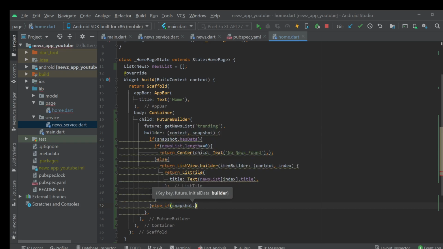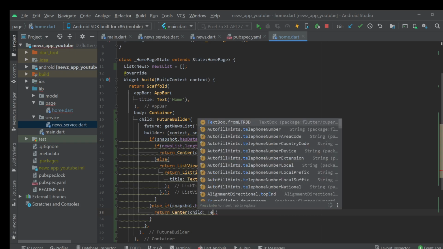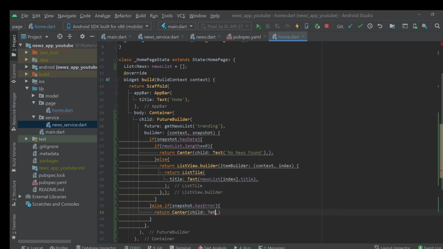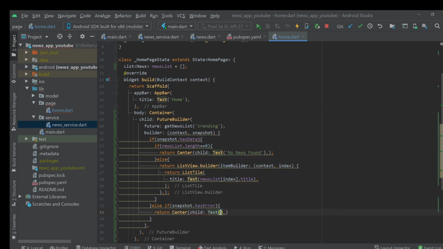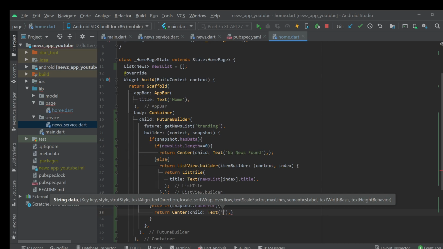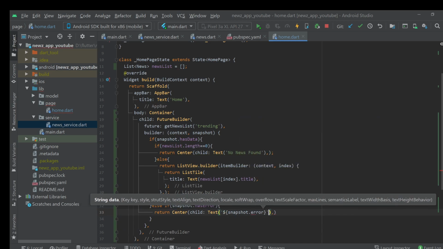If snapshot dot has error, then we can return a center, which will be the center of the screen, and then a text of the error. We will display the error here, so snapshot dot error we can display here.